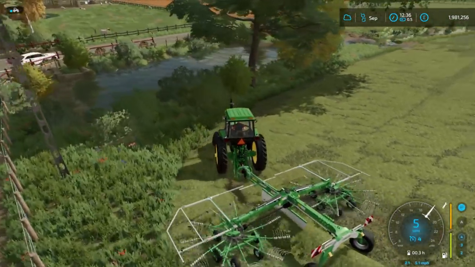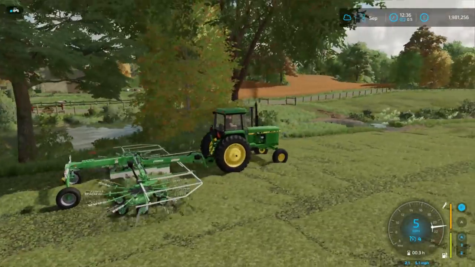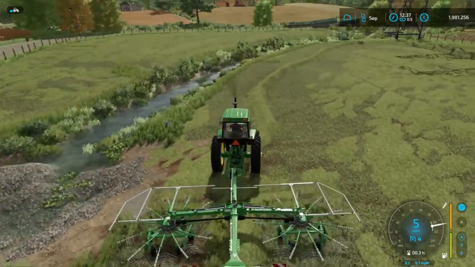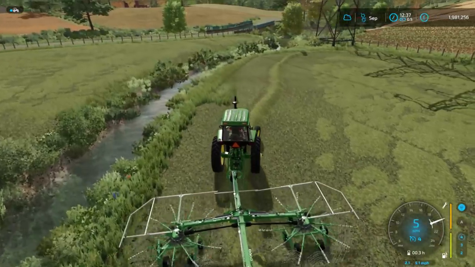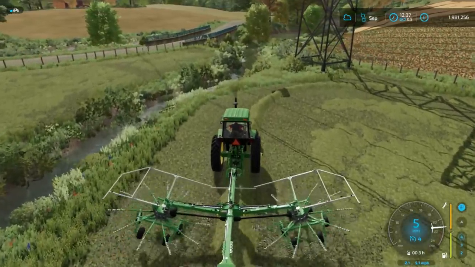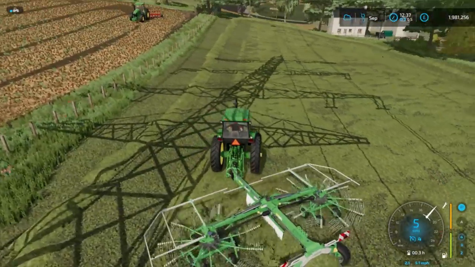No bother for the little John Deere. Not an ideal tractor on the front of this. I'd say it's a powerful tractor, wasn't she? 140 horsepower, I think. So no bother to power this rake. Drop back in here and then we'll loop round to catch the next bit, just like that. This is exactly what I would do in real life and exactly what I was doing in game.